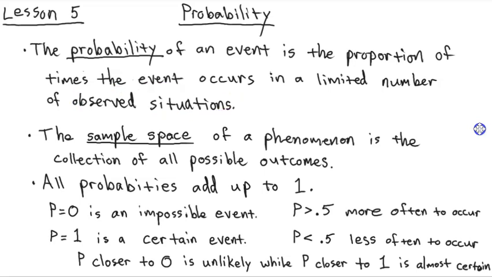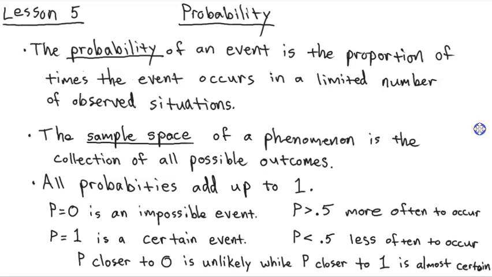Okay, so basically the idea is if something happens, let's say 43 times out of 60 possible times for it to occur, we would say that the probability is 43 out of 60, or a fraction, 43 of 60. That would be the proportion. If we turn it into a decimal, we would also call it a proportion. If we turn it into a percentage, we'd call it a percentage.